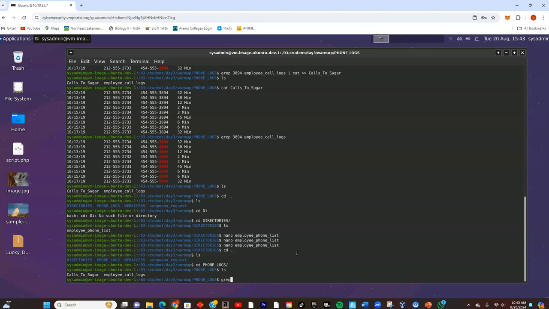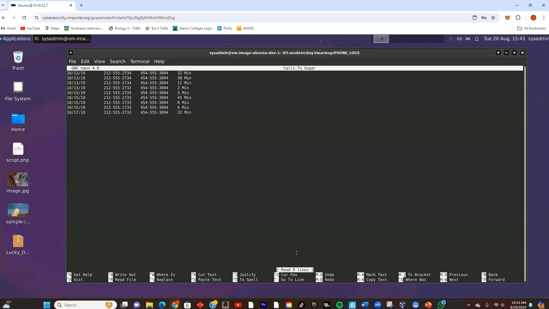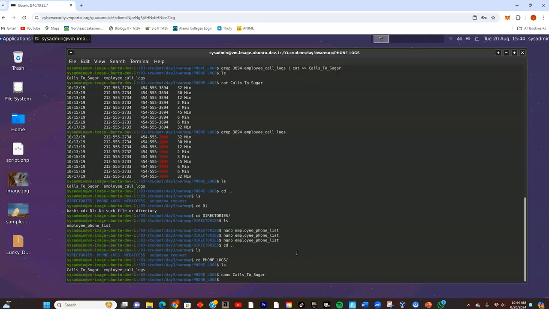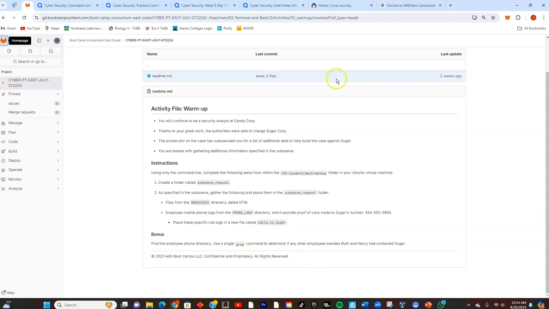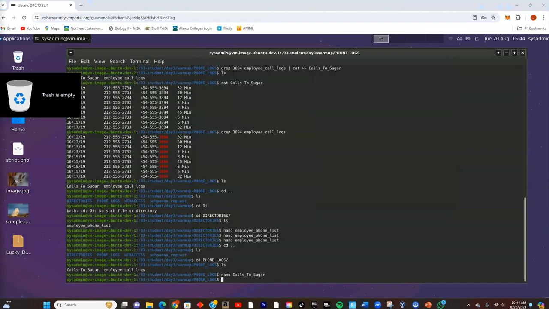So grep, well, okay, I'm not going to waste too much time on this. We did it. As far as how it wants us to use the grep command, it's more work than what I just did. I did a simpler route.